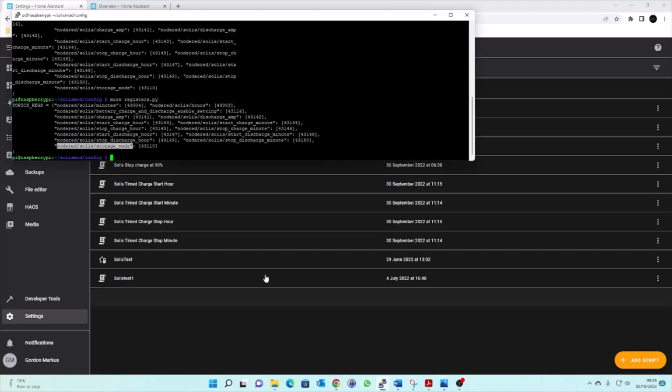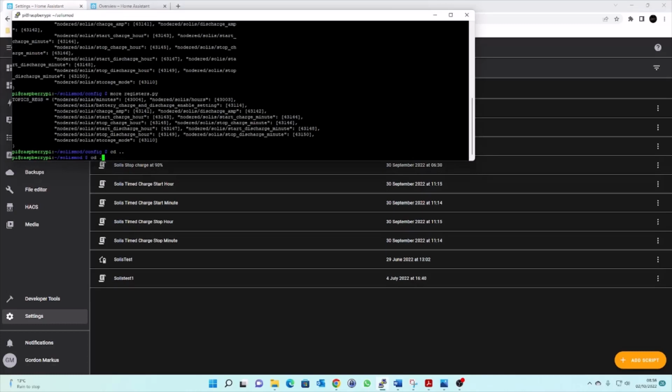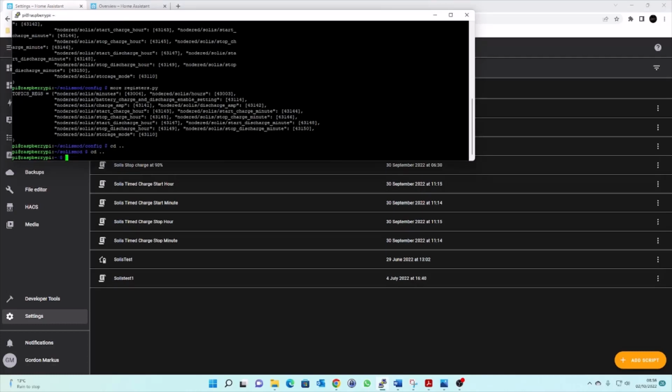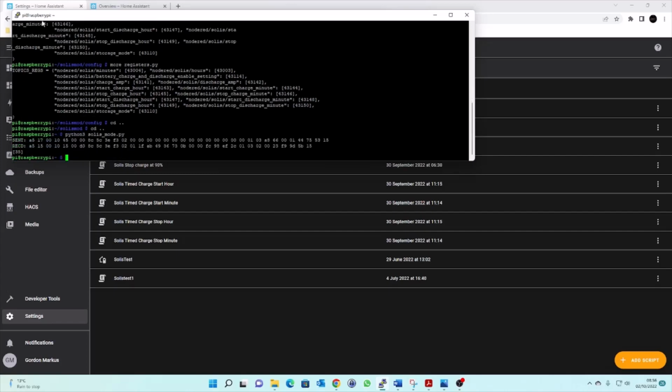If I now look in my Pi and I run the script to check the mode, we can see that has changed to 35.